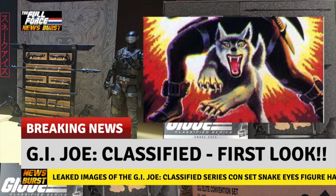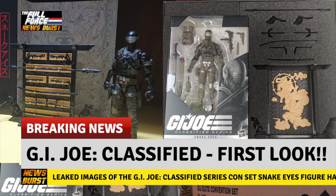Yeah, exactly. I mean, they did that in the 25th anniversary line. This is pretty similar to the format they used for that first 25th anniversary Snake Eyes, who was a commando Snake Eyes, not with the night visor, but he had military pants. He had a slightly tweaked look to him. It was a bridge between the vintage and modern, and that's what this is as well. But then later in the 25th line they went back to be more accurate to the vintage, and I think they could do that here too. It does feel like an upscale version of one of the versions of Snake Eyes they did in the modern era, around Pursuit of Cobra, around Retaliation. It's got that chest web gear that the G.I.